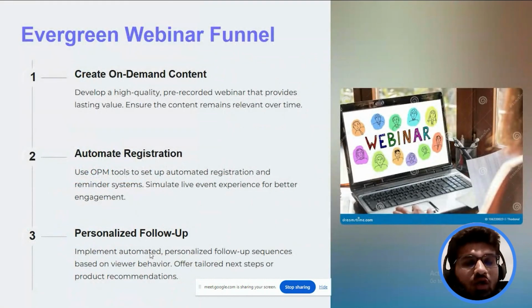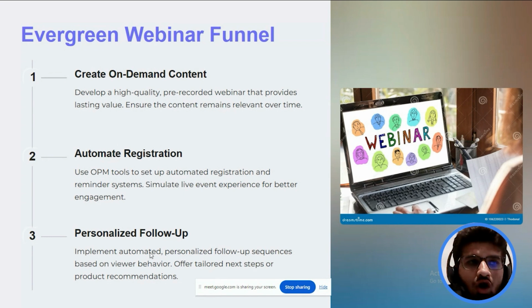Moving on, you can have your evergreen webinar funnel. This funnel is used for evergreen content, which is relatable to your industry, your business, your service and products all the time. So it could be something according to your services. This is how you can utilize my services for you in this way, or this is why our product is the best for you. This is what our brand does, and so on and so forth.